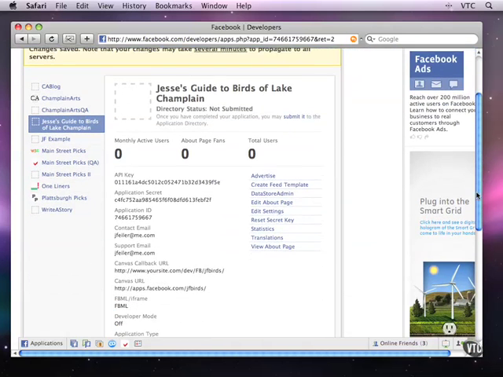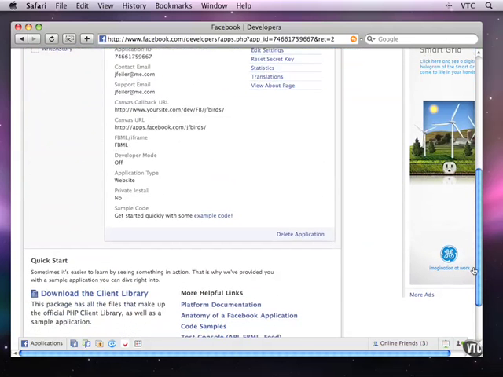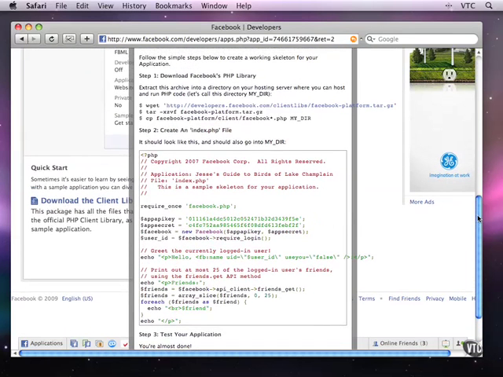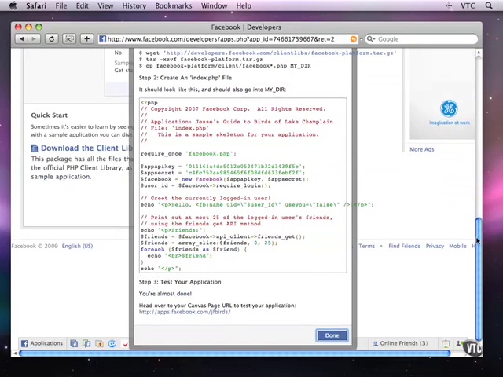At the bottom of this page, you will see that there's some sample code here. You can get started quickly with the example code. And if I click here, I will see the steps to follow, and I can see sample code that is available to me that should run right away. And you can copy this code here, paste it into a file, and run it. It will already have your 2 keys for this application built into the code.